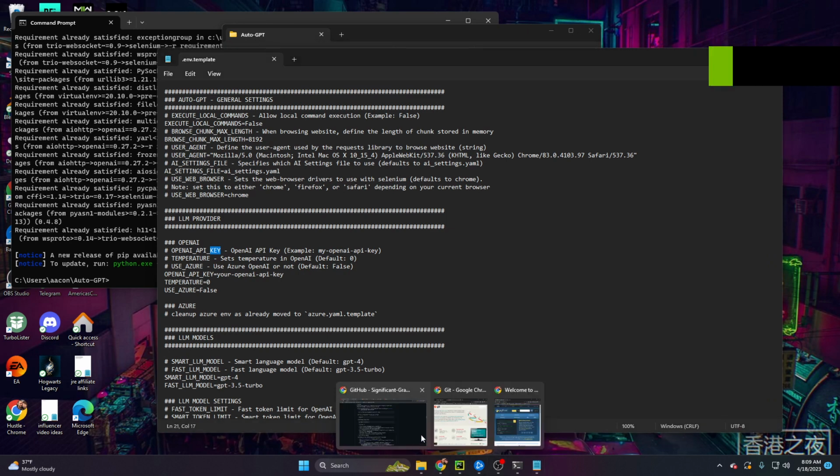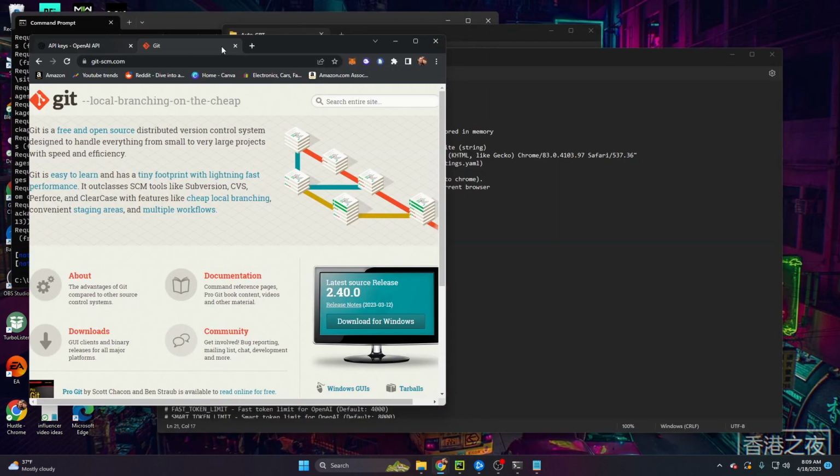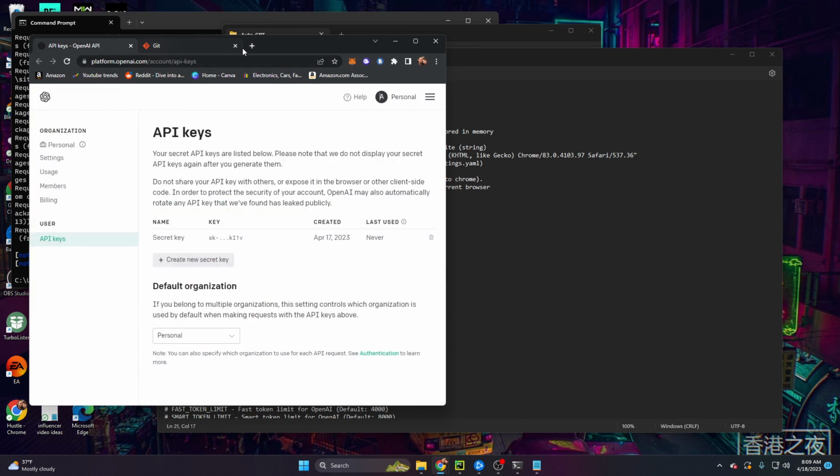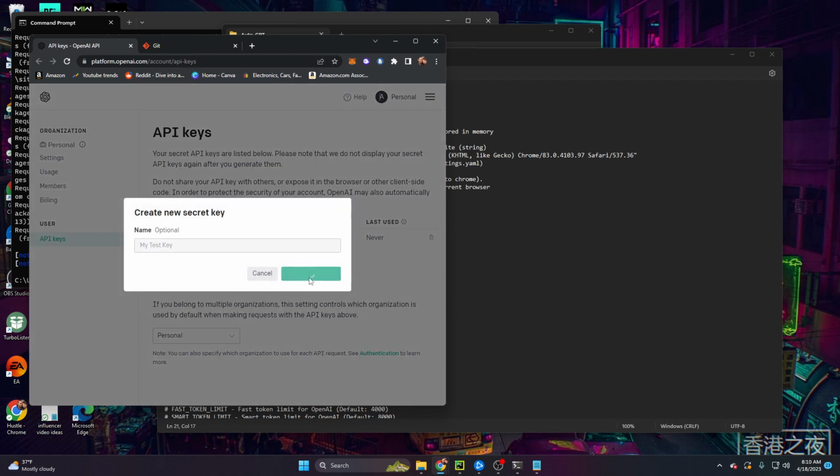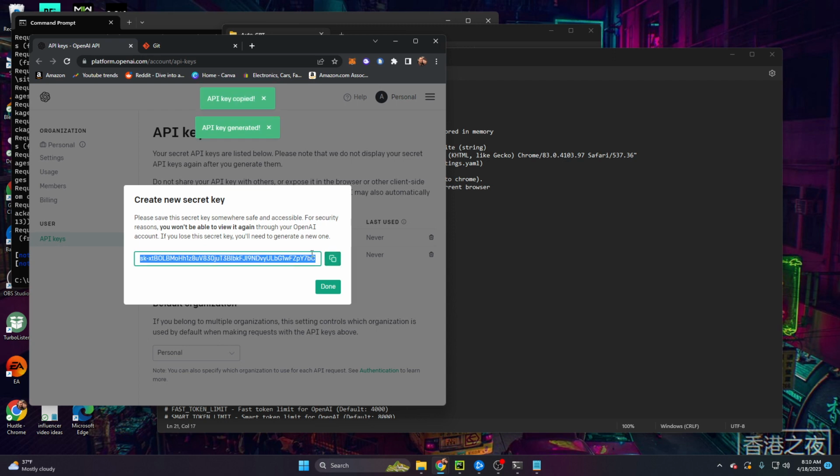So we're gonna go ahead and go to OpenAI, and create a free account. You'll notice I'm just logged in as a personal account here. And once you're inside of the home screen, on the left side, you're gonna go down to where it says user API keys. This key is gonna allow AutoGPT to communicate with GPT-4 through OpenAI to execute the commands we ask it to. Once you're here, you're gonna go ahead and just click create new secret key, create secret key, and then copy. That's all we need from that.